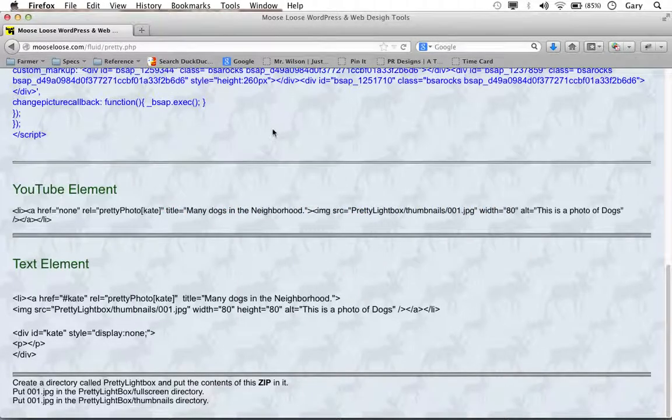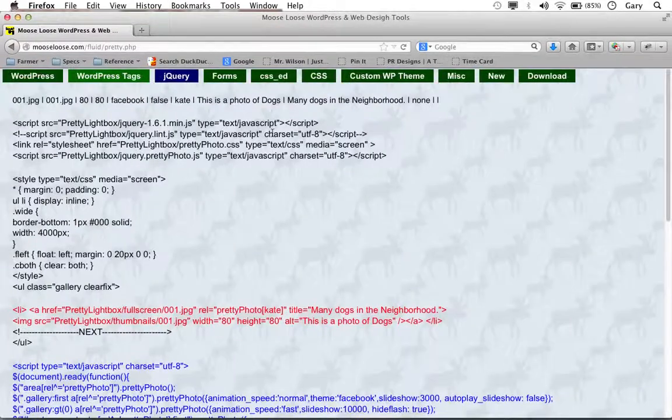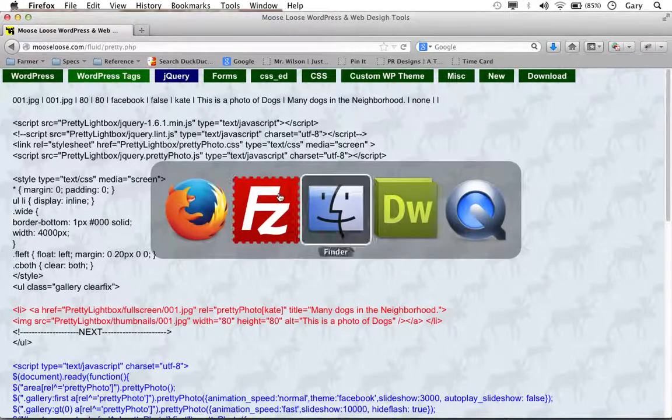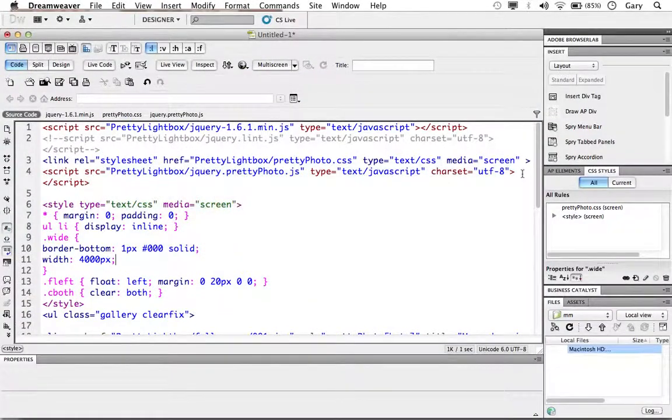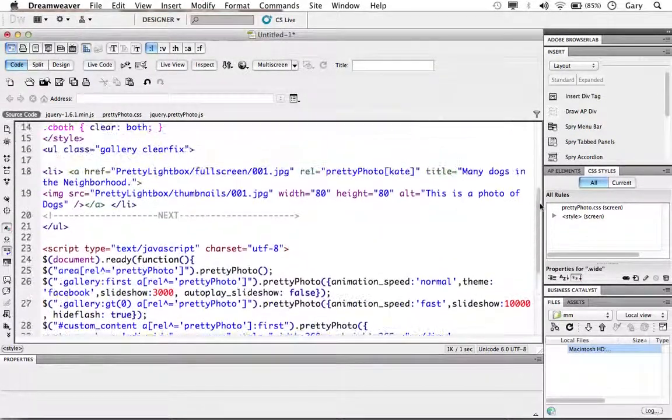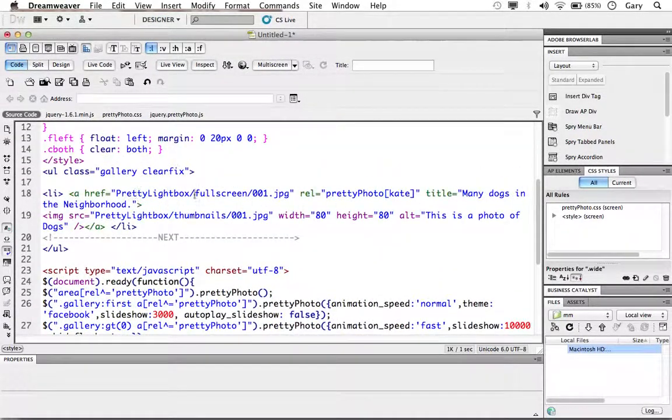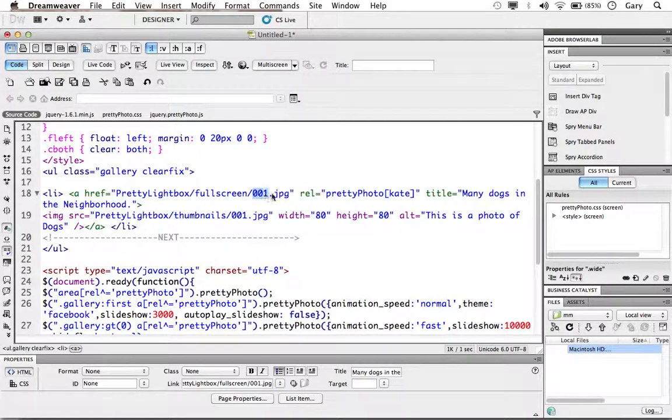Okay, so now I copied that code and I pasted it in Dreamweaver. So what we need to do is create other graphics. This is Pretty Light Box. This is Graphic 001.